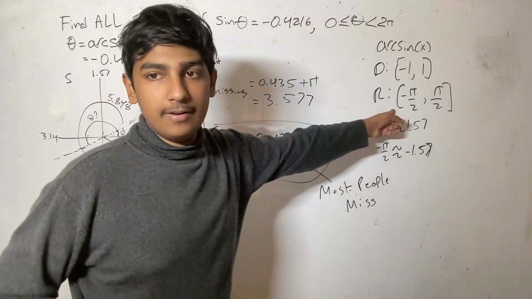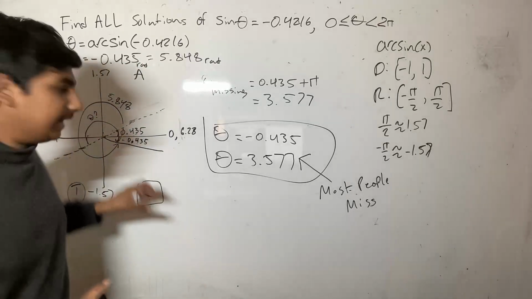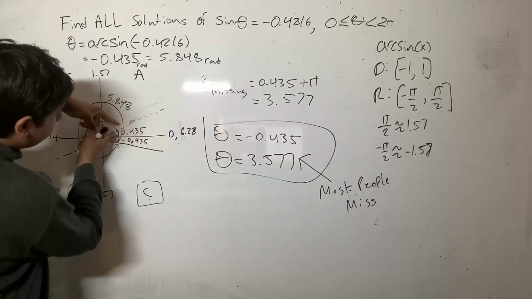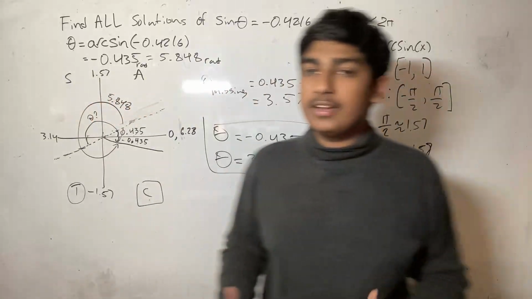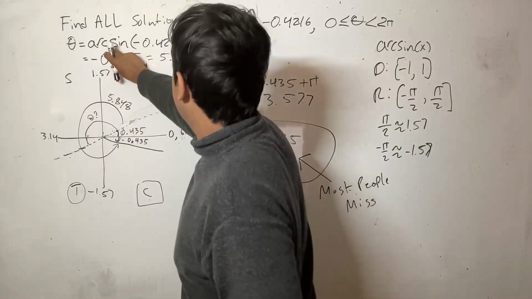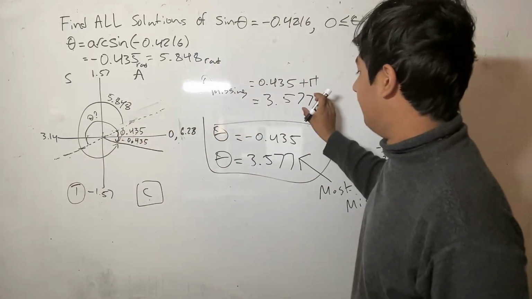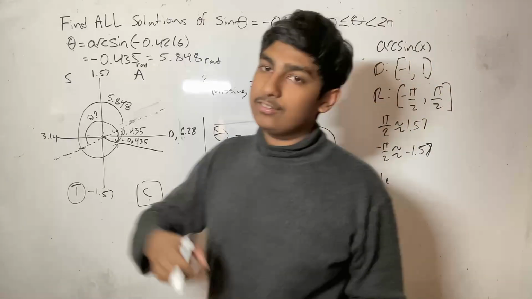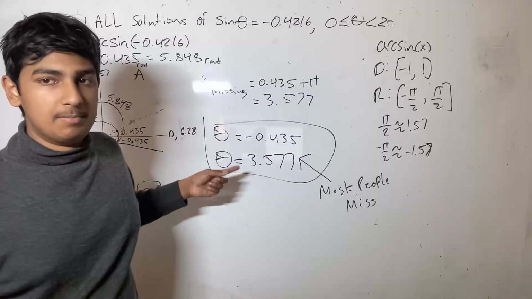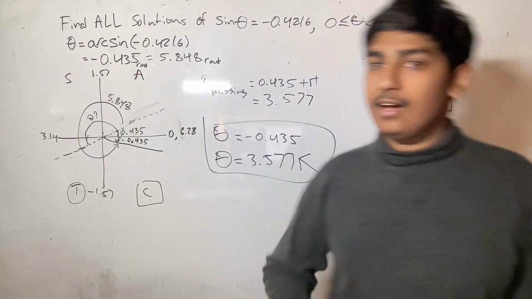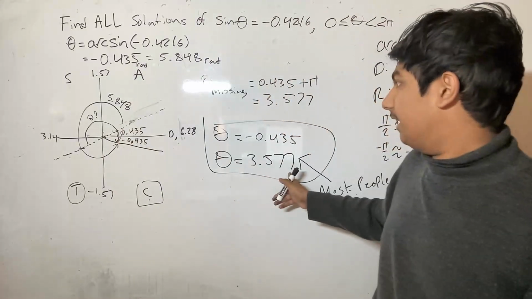So because of this range, we're only getting this, and then from this we have to exploit symmetry. This small angle right here is the same as this small angle in the positive, and then from here I get to here, which is pi. So just really exploiting symmetry, it's another instance where sine is negative in the third quadrant, and I have this angle too that I should not ignore. It's essentially using this to get this. Most people miss this angle, and so it's important to realize that because of the restriction we have to do some more work by hand in order to actually get this second theta.